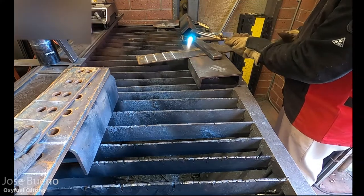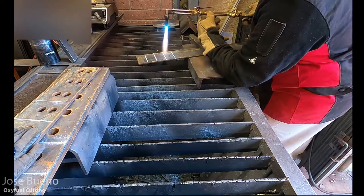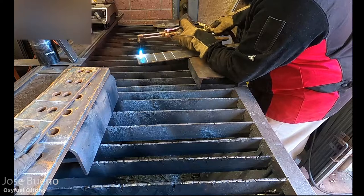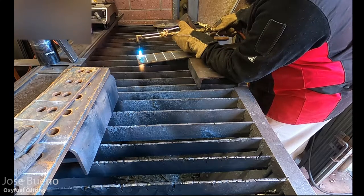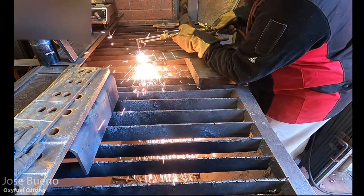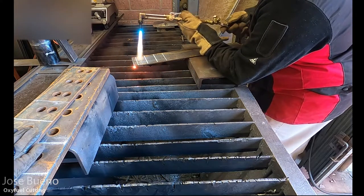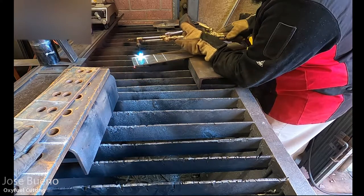As you can see, I'm using that adjustment knob on the cutting attachment itself to control how much oxygen goes into the flame. Now, this is a relatively thin material to be using a cutting torch for. So I'm just running a couple passes on top to preheat that material. These plates were outside overnight, so they're a little cold. Preheating does help with your cutting operations when you get into thicker materials, but this isn't that thick, so I don't really have to preheat it much before cutting. From start to finish, my cut doesn't even take 10 seconds to get all the way through from one side to the other.